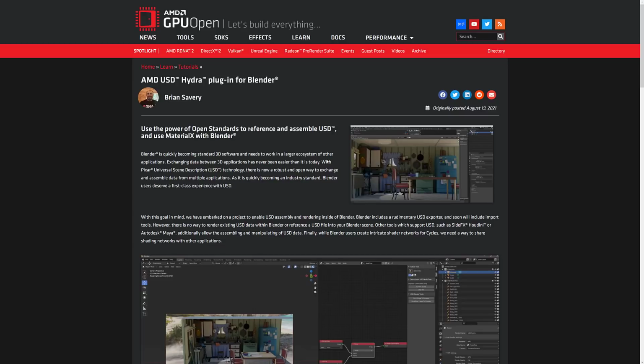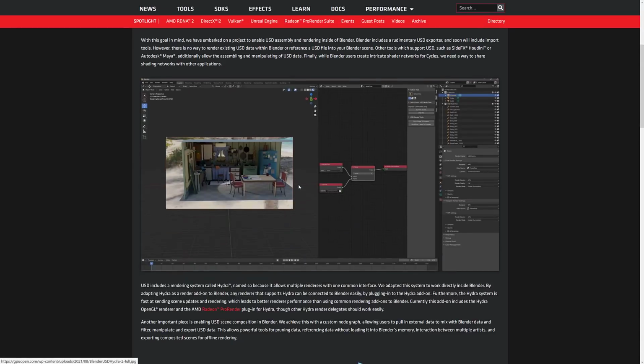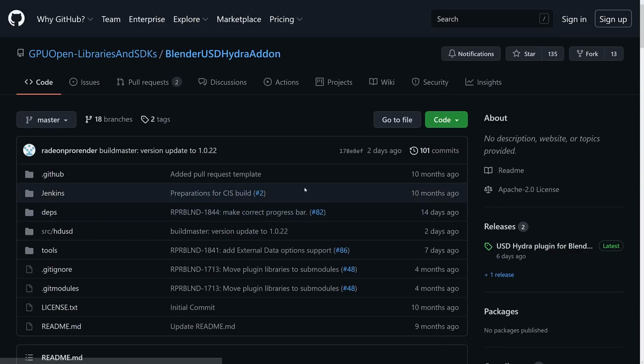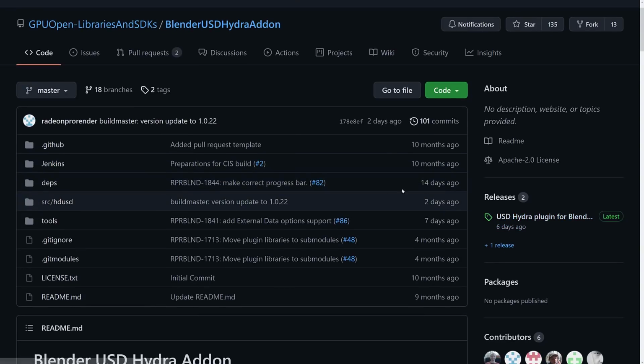I'm curious to hear what you think of this. Have you checked it out? And if so, what was your performance like? I'm running this on an NVIDIA 2070, and my performance was, what's the word, painful. But this is generally aimed at higher-end hardware, and I have to imagine they've probably also optimized it to work best with AMD and Radeon technology. I'd be interested, if you have a Radeon graphics card, what's your performance like with this? Is it pretty good? For me, I find this kind of painful, but at the same time, this version here that we can download is pretty young, so do keep that in mind.